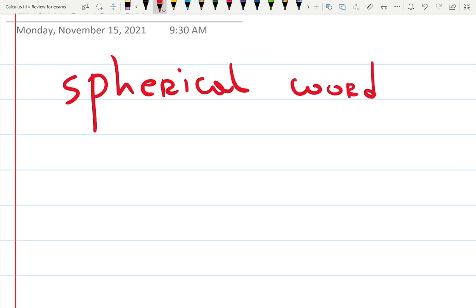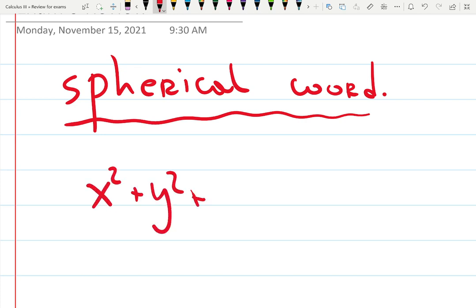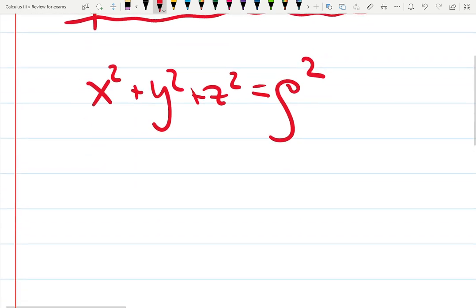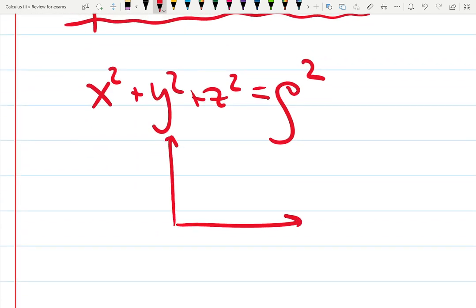So if you don't get it, some people complain they still don't get it. So it will be one multiple choice, and it's not too bad. Your job is to remember the formulas, and that is kind of challenging, I have to say. But at least I made it simple, so even if you forgot formulas, you can still do it. X squared plus y squared plus z squared is rho squared.